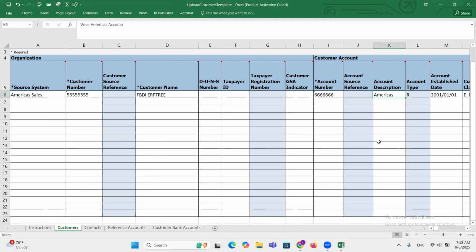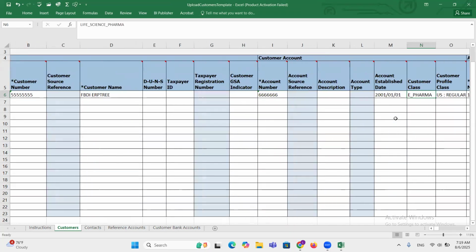But this account description is very important if you are going to create sales orders within the order management. Within the receivables, even if you are not going to enter account description, it will not create an issue. You'll be able to use this customer to create the transactions. But if there is no account description for the customer within the receivables, when we use the same customer within the order management, you cannot create the sales order if no account description is available for the customer. But no issue you will face within the payables, even with no account description.